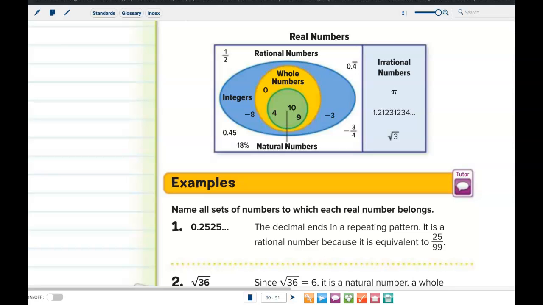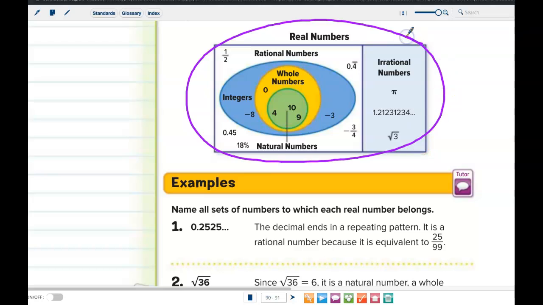All right, in this lesson, we're going to be talking about categorizing different numbers. This chart right here should look familiar to us because we created it on a half sheet during one of our first lessons during this chapter. So we have our natural numbers, or our counting numbers, which is this small circle right here. These are the numbers that we said you naturally start counting at: 1, 2, 3, 4, all the way up into infinity.